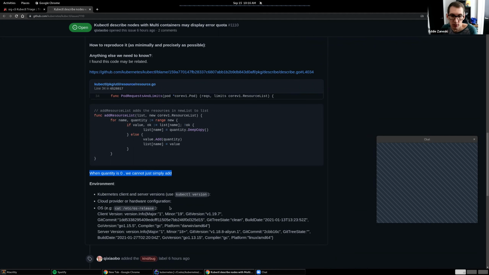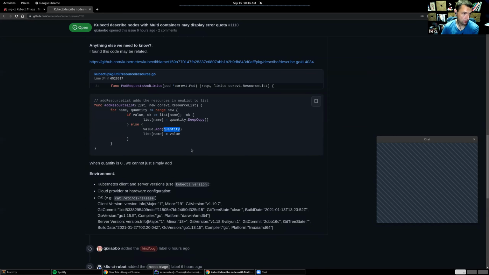When quantity is 0, we cannot just simply add. Is that what that's doing? Are you saying that if you add quantity 0, the value is wrong? In that case, I would expect an add having an issue.